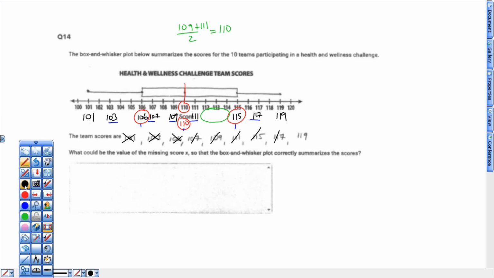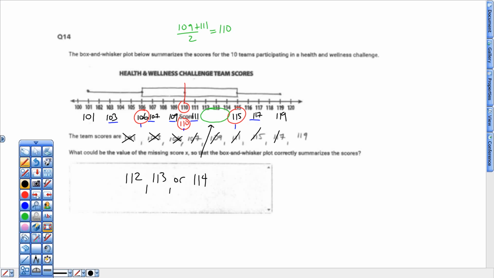That's why if I put like 113 here, it will keep my thing intact. It won't change the box and whisker plot. But if I instead try to shove in a number like 116, then that would change this median to have to be over 116. You don't want any of the medians changing. You want to only fill in a number that's in this hole. So I could use 112, 113, or 114. Any of those three numbers would fit in there and not change the box and whisker plot.